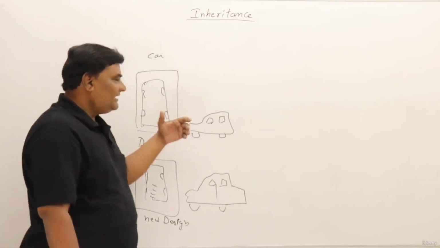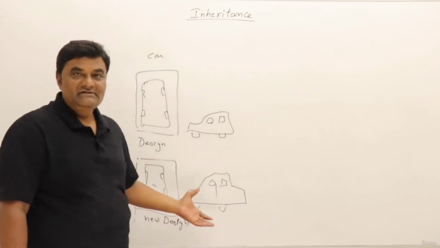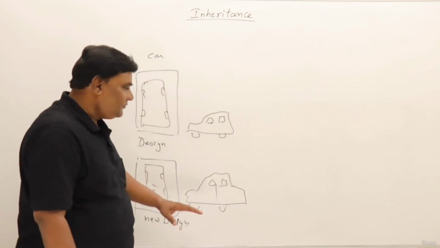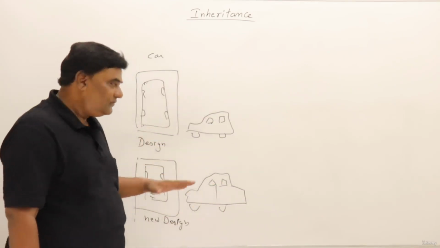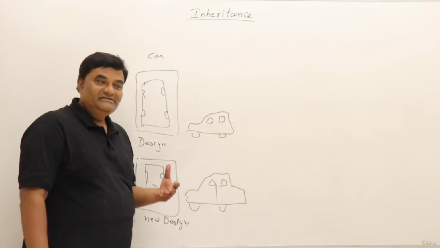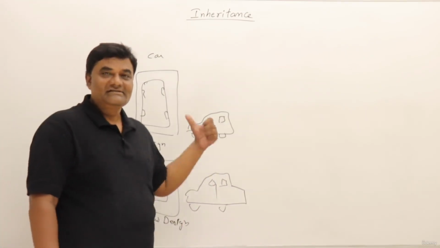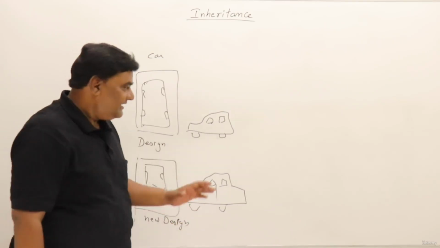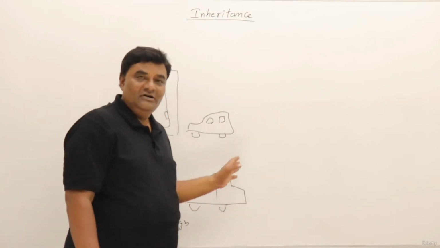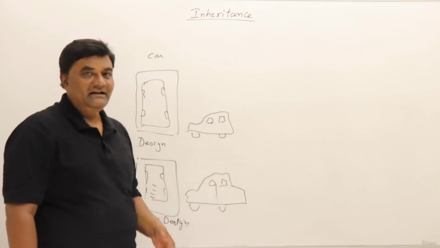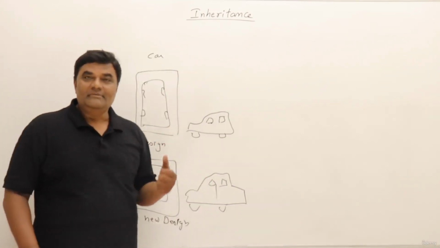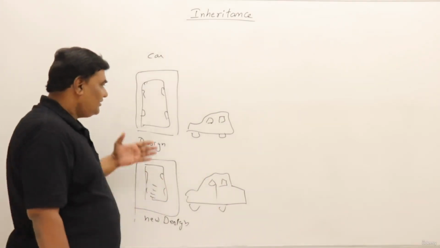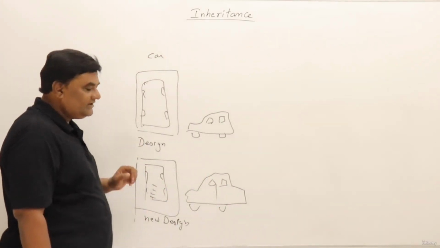Everything is the same, but that was a hatchback model and now it is a sedan model with some more extra internal features. So for making a new model which is matching the first one, they don't have to do the redesigning work. They can just extend the existing design and add a few features to come up with a new design. Again, they can manufacture a lot of cars from this design and sell them in the market. So this is the example of inheritance, acquiring the features of an existing design into a new design.